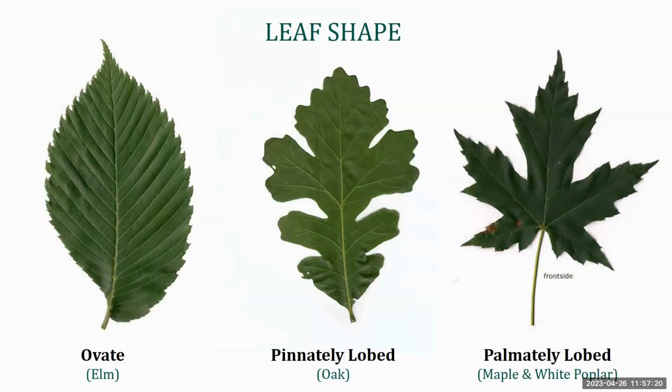Next, we have ovate on the left here. Basically, this just means that the leaf is oval shaped. Sometimes it can be more oblong. In the case of this elm leaf here on the left, you'll notice that the base of this leaf is actually asymmetrical. That's very diagnostic for our elm tree leaves. So the leaf shape can give us clues to identifying the tree, but base can also be used to take into consideration what type of tree that we have.